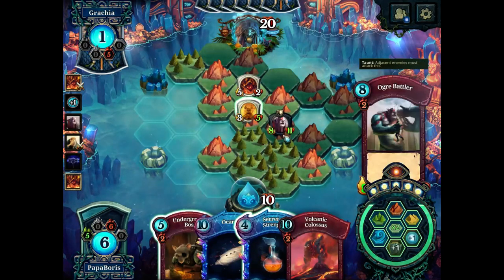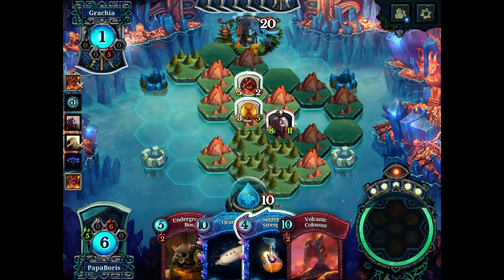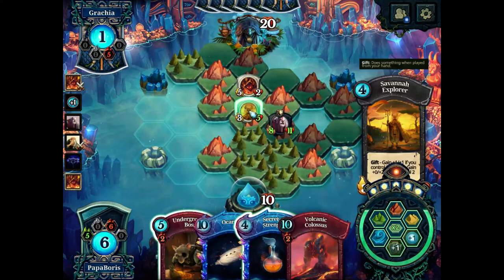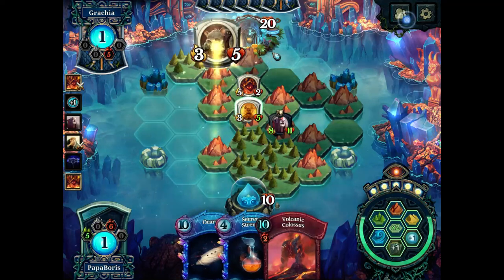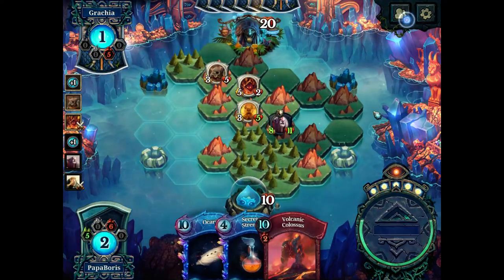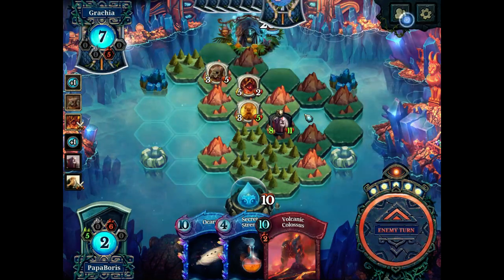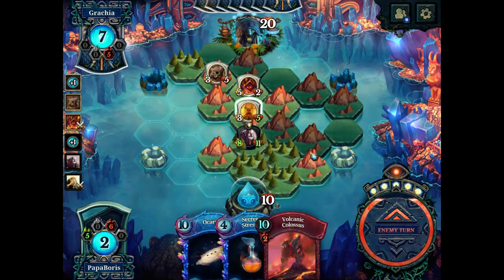This thing is stuck. I don't really see much of a reason to attack it. But if I put the... No. If I do this, I can attack it for 7, and it'll have 1 health left over. I guess I could do it to trade. But I'm actually just going to put this underground boss there and collect a mana. And just try to get some pressure going. Alright, so he inches closer.